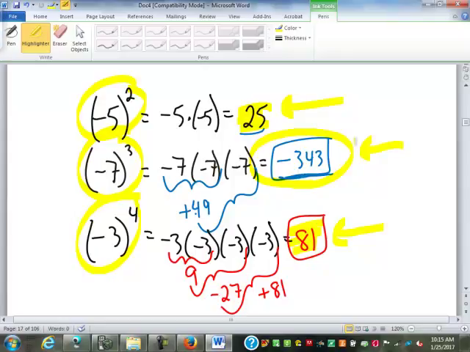Not that the power is positive, but the power is even and odd. There you go. You guys have it. This is an even power. And when there's an even power, we're going to be multiplying together an even number of those negative numbers. So they kind of pair up and they cancel out and become positive. This is an odd power, so when we multiply them out, there's going to be one negative left over, so our answer will be negative.